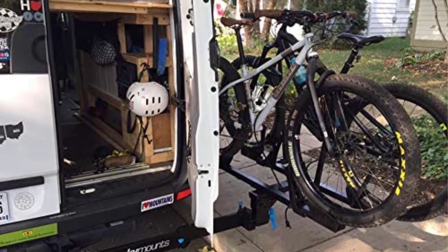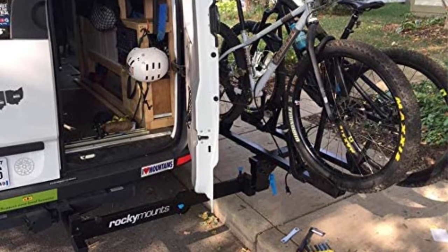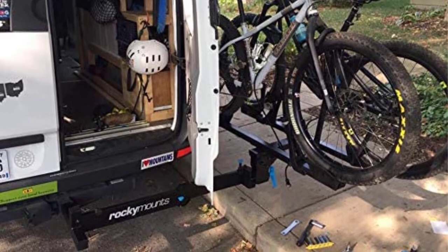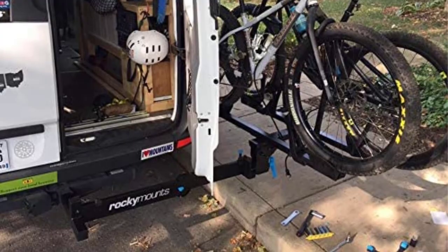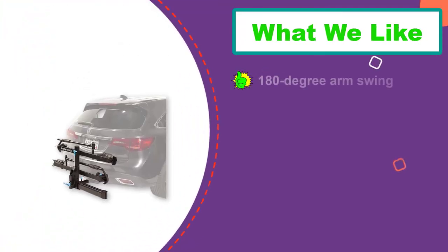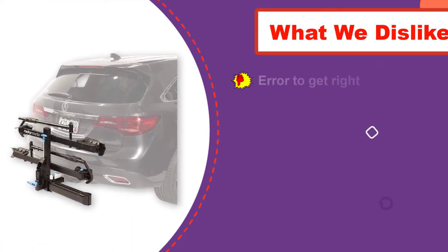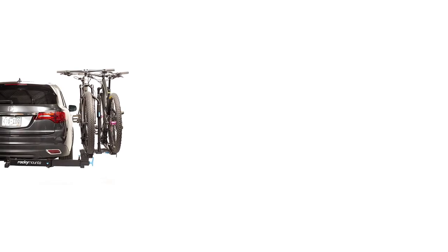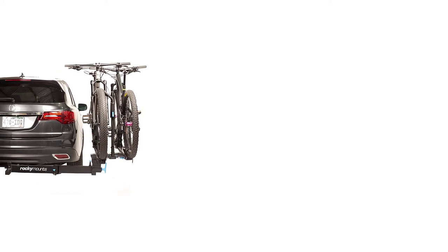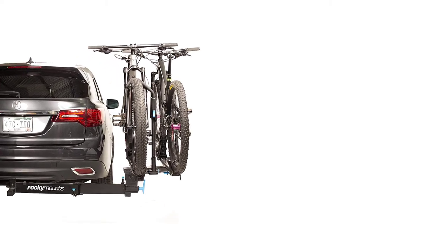In addition to this breakthrough feature, the Backstage, at $699, sports everything you'd expect from a high-end rack: wheel-mounted security to keep your frame pristine, tire arms accommodating a wide range of bikes from roadies to fat bikes, a hitch lock, and a cable lock. It carries bikes up to 60 pounds per tray, holds wheelbases from 34 to 49 inches, and folds flat against the vehicle when not in use. And if you don't need full access to the back, it also has a handy tilt-away feature to let you grab your pack and helmet before you ride.